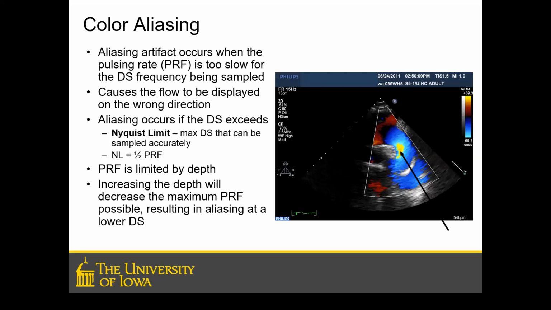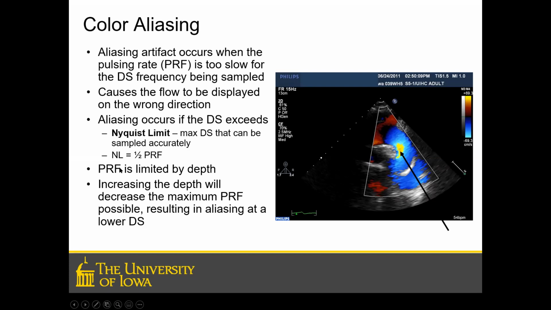The PRF is changed by changing the scale right here. So the higher your scale, the higher your PRF is, and therefore this aliasing would start to disappear. In addition to that, though, you would see less flow, all right, because you'd be focused more on the higher velocity flow. So we tend to leave this scale so there's maybe just a little bit of aliasing like this so that we get the whole vessel filled in with color.